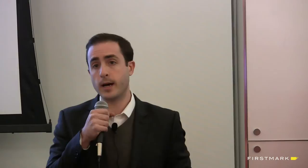So that's why we created this bottle. Here's how it works. We put cell phone technology inside of the bottle - a wireless module, the same thing you'd find in a pager or a cell phone - inside our bottle. Every time the patient uses the bottle, the bottle sends us a bunch of measurements that tell us when it was opened and closed, and tells us about the contents inside. That gets analyzed by our servers in real time, comparing what patients are doing to what they should be doing.